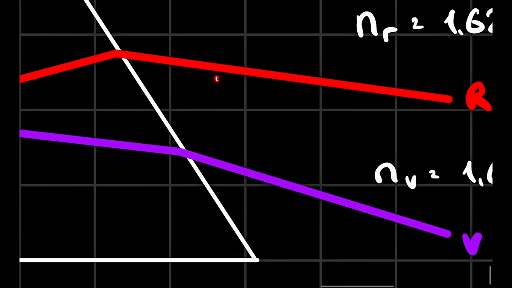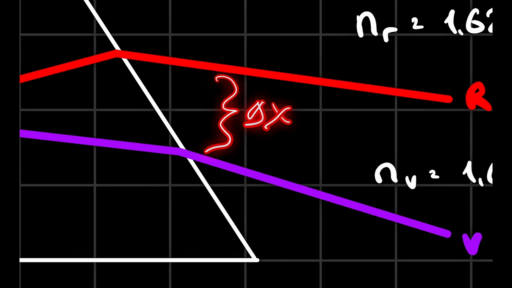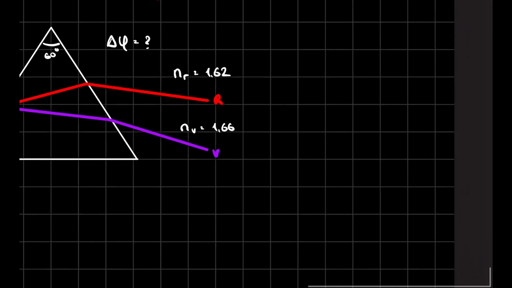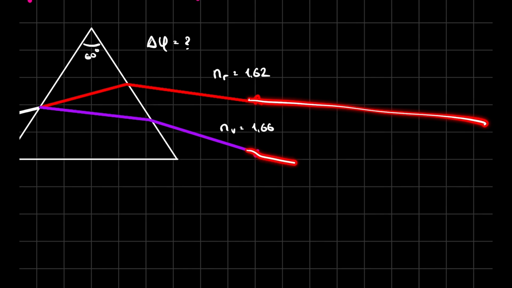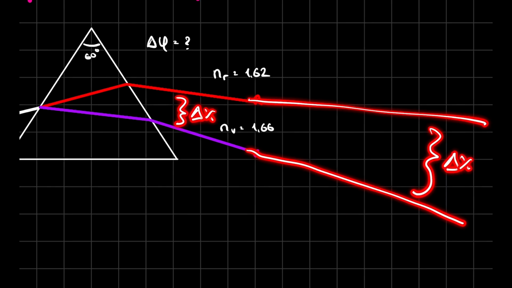And look at this distance, for example, this delta x. Let's try to continue these lines hypothetically like this. So look at this distance, delta x, and look at this distance, delta x. Definitely those two are not the same, right? So this is delta x1, this is delta x2, which means that this delta x keeps getting larger and larger.